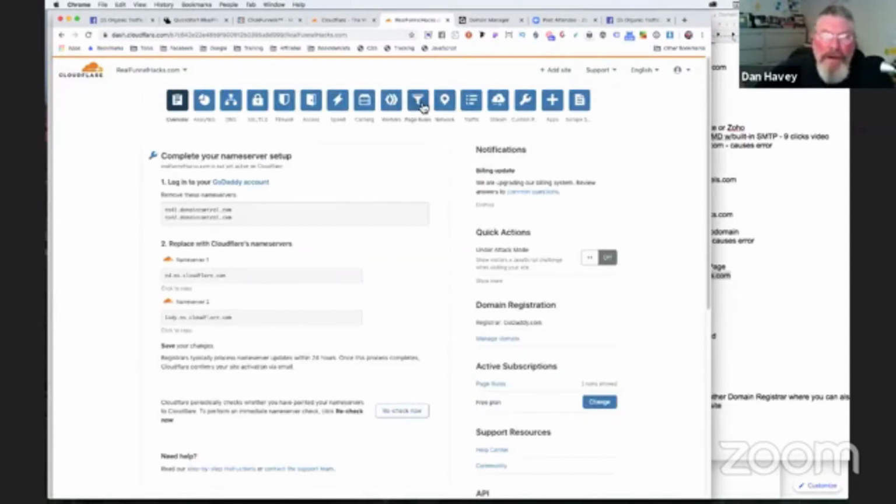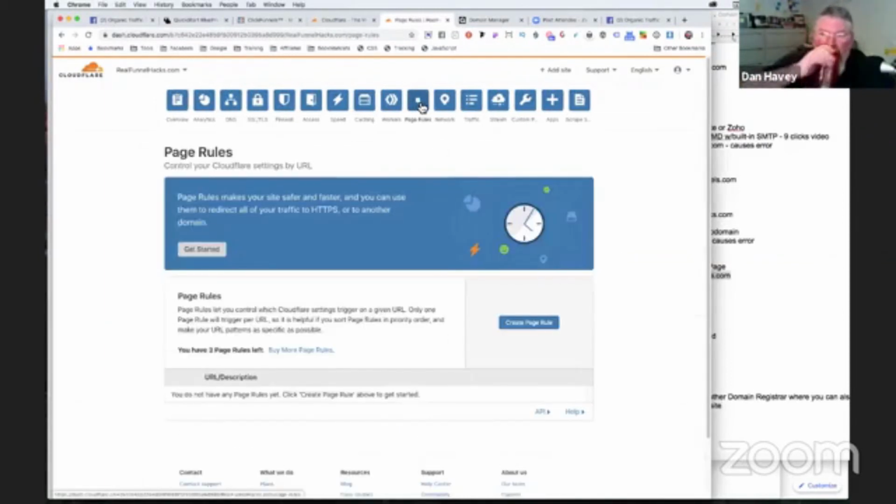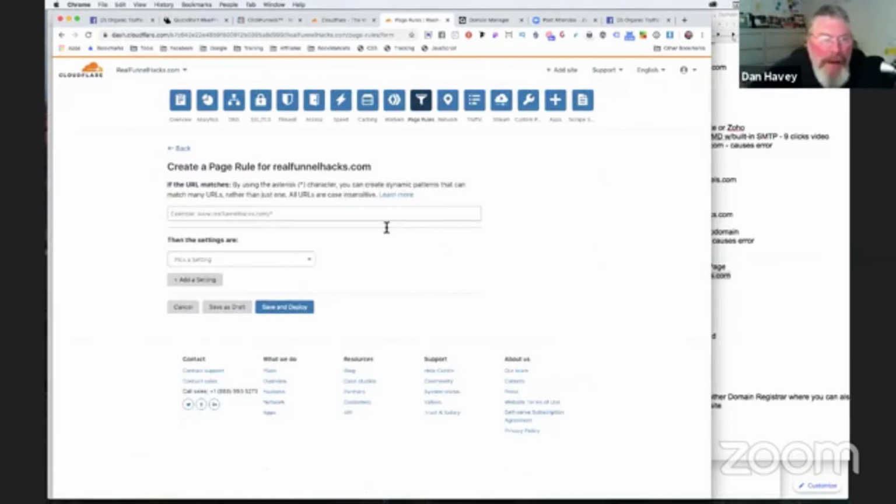So now what we want to do is go into our page rules. And we're going to click on create a page rule. And what we're going to say is asterisk www.realfunnelhacks.com/asterisk.